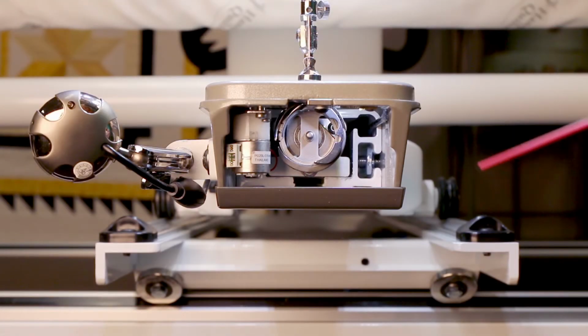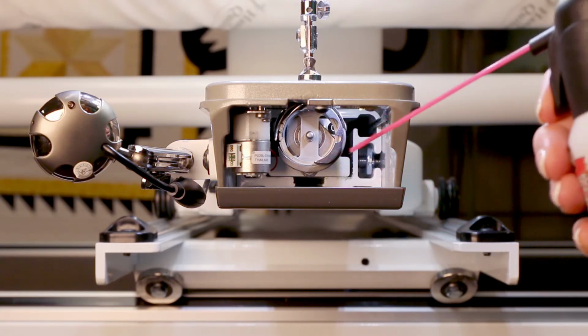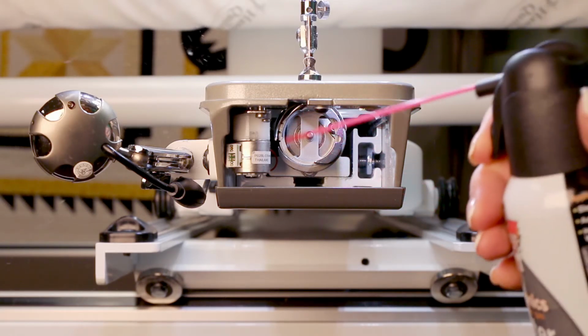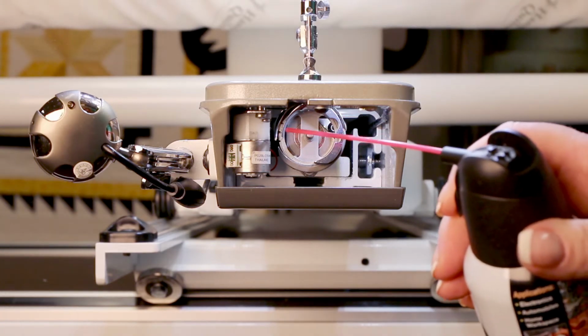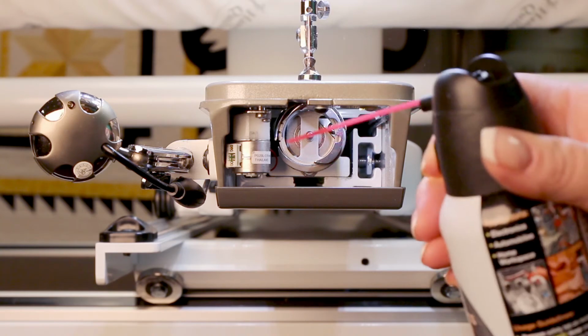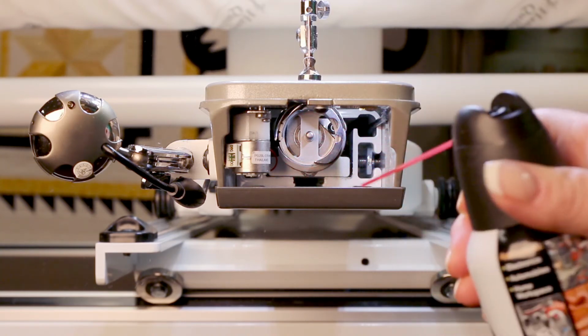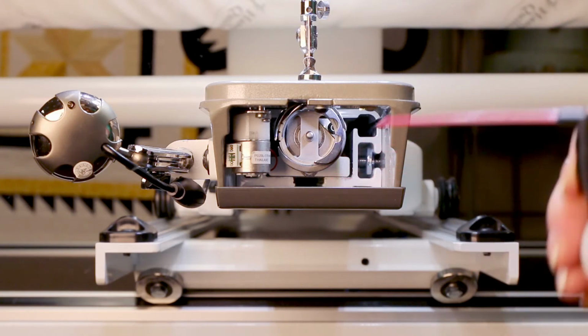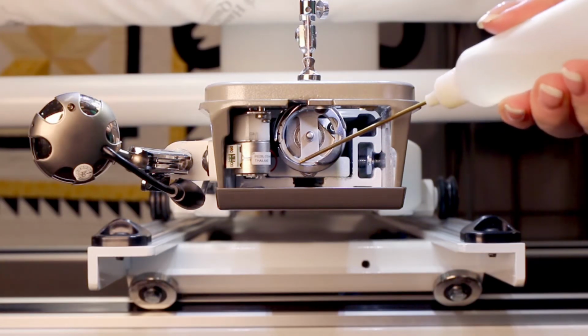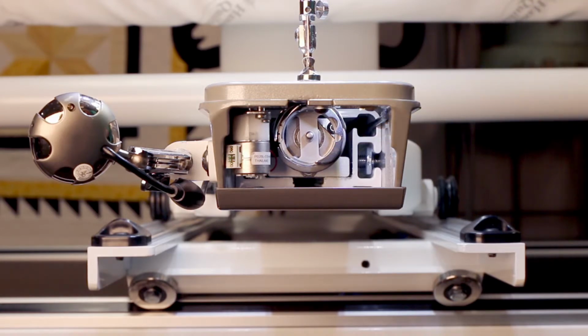To clean the lint out of the Infinity machine, we recommend that you use canned air. So you don't want to use a brush because that will harm the thread cutter. So we're just going to go ahead and clean that out. It has a channel on the back there, so all of it will clean out. Place a drop of oil on the race of the hook with each bobbin change.